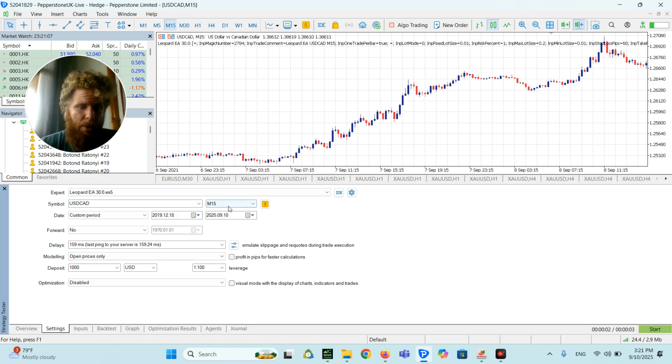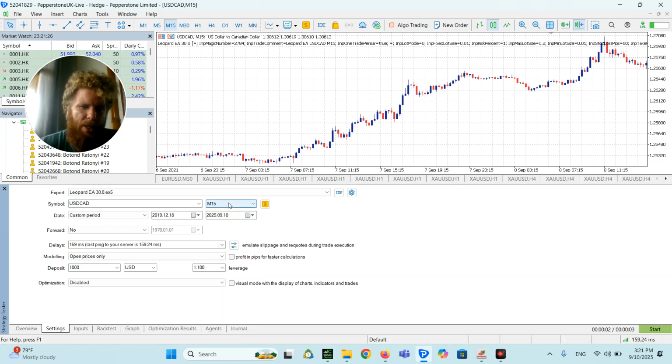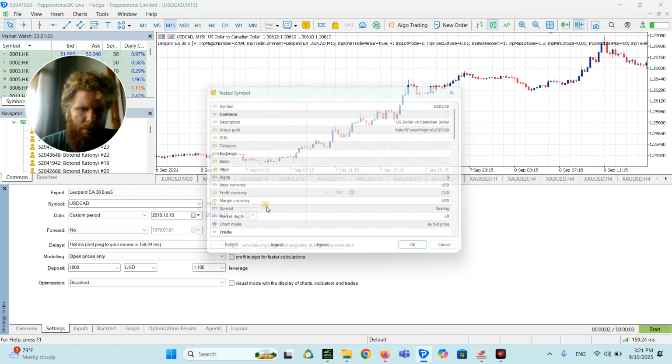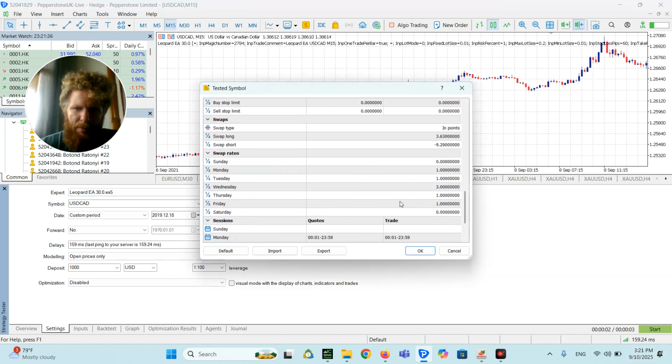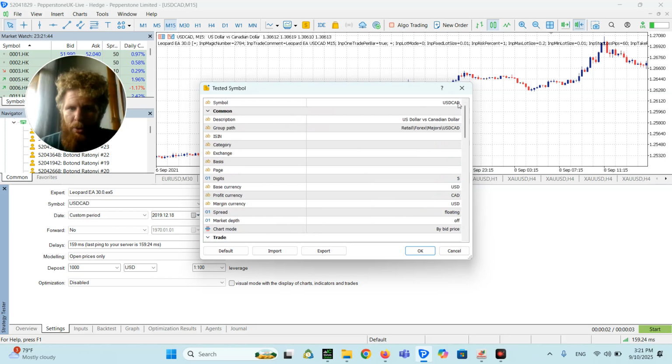Now, the next step is to choose the time frame. You can choose from 1 minute up to the monthly chart, and it depends on what you are looking for in your trading robot, what you want to test. Here we are going to test the 15-minute time frame. You can just click on any of it, and it is going to test that. You can also check sessions and trading time, everything you want to check.